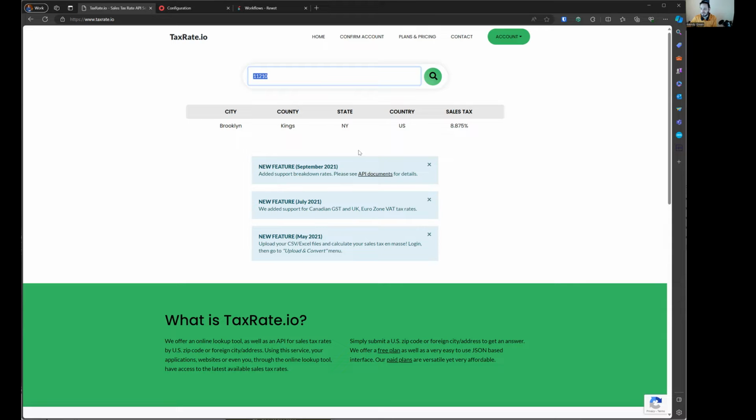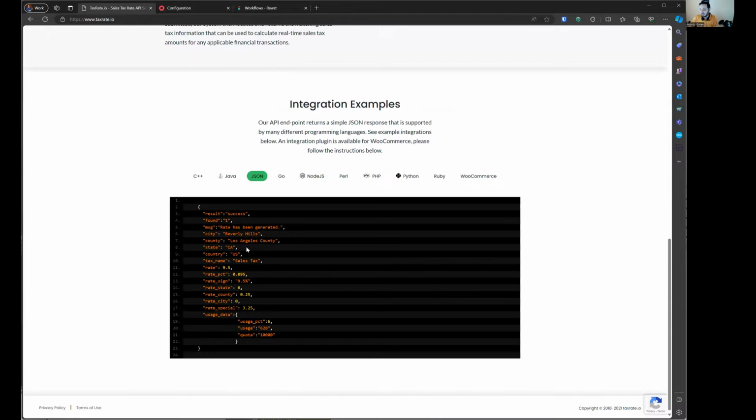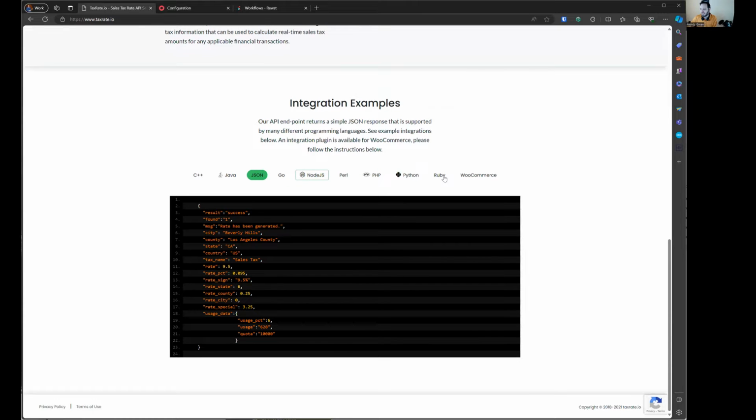And we'll dig into what this looks like on the API side. There is an integration that we can tie into and some examples on how to do that integration call. You can see the response comes back with the name of the tax, the country, the state, the county, the city, the message, whether it was successful or not, the total rate, the rate percentage, the rate sign, and so on. In the event there's something from the state or county, it combines all of it together, and then it comes back out with the total percentage that we need.